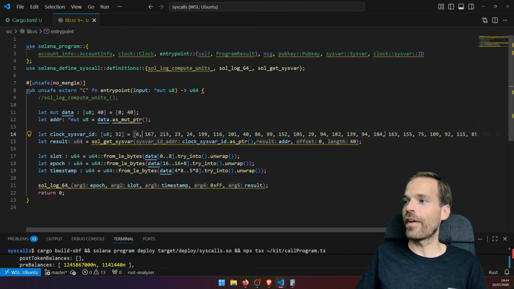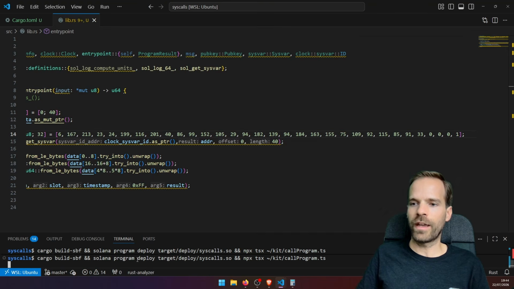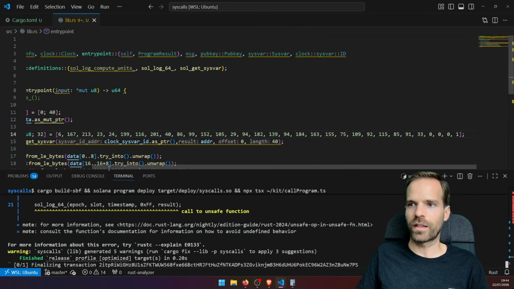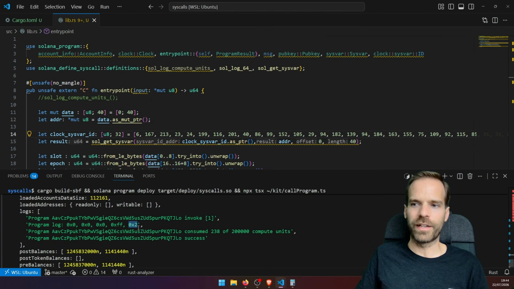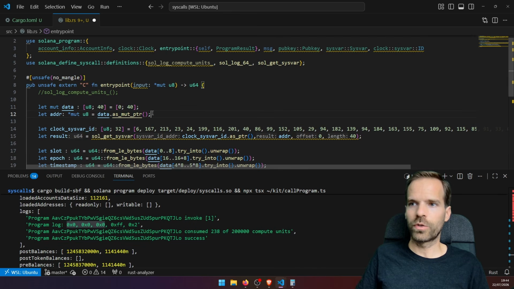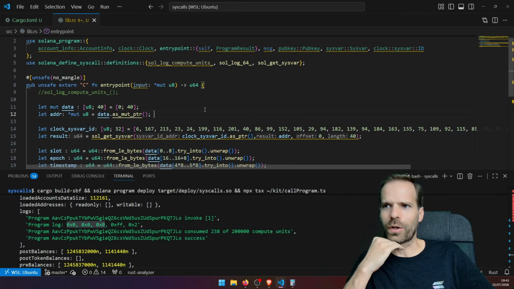That's the clock sysvar. And if anything changes here, if we have a different address, then we will probably get the error 2 again. So the return value of the sysvar, yep, probably for invalid address or whatever. And then I don't get anything written into my data. Yeah. So make sure if you're doing this that you're actually checking the return value of this syscall, because if it's non-zero, then it's an error, and you can't just expect that it has been written into your data. Okay. Good. I mean, that's pretty solid for working with syscalls, right?